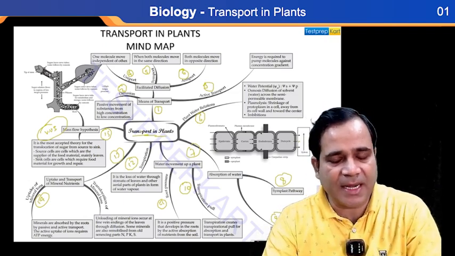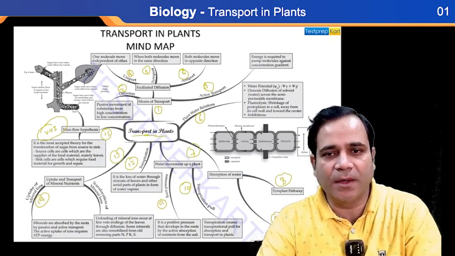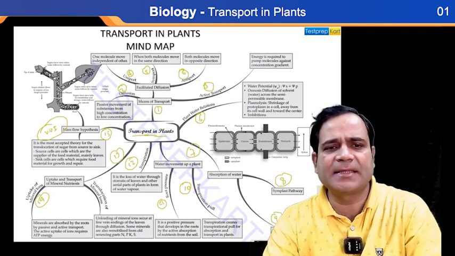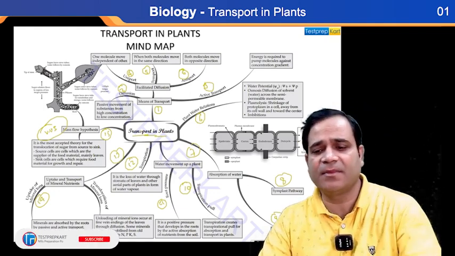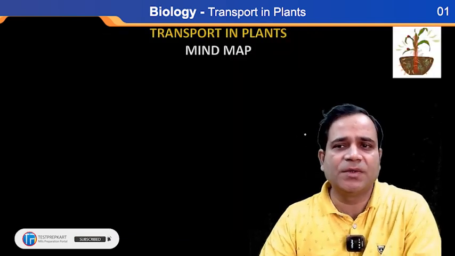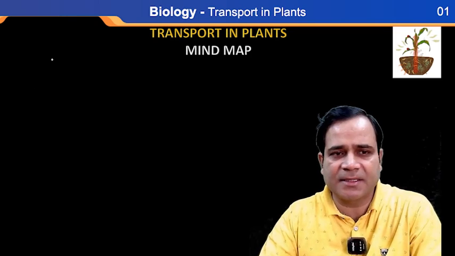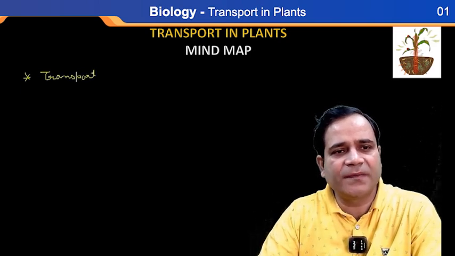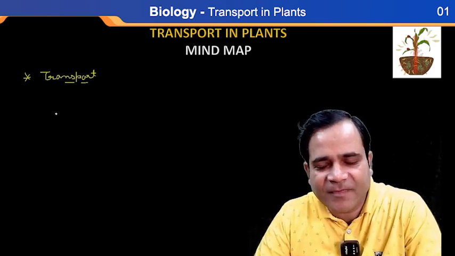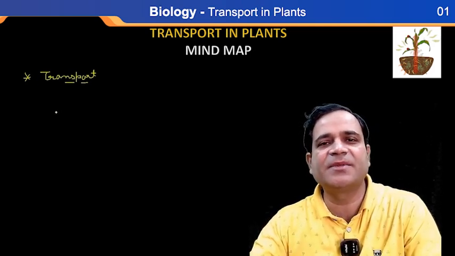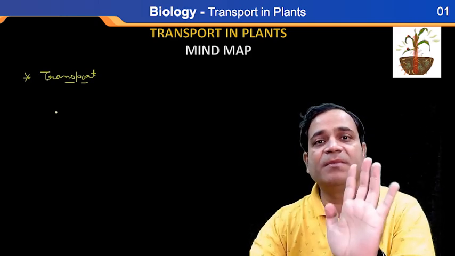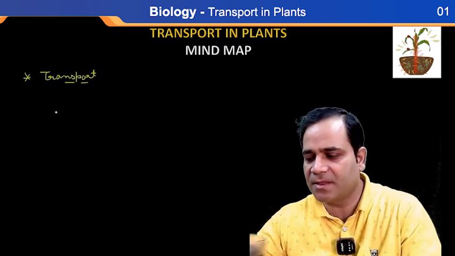So let us start first. Now we have to know the things one by one, my dear. Okay, so let us start with the means of transport. I'm making another slide here for you. Let's see, my dear, the first thing is transportation in plants. So you all know transport. What is the meaning of transport, my dear? The first thing that is very important to know here. Transport means to carry a substance from one place to another. Getting my point? To carry a substance from one place to another means transport. Correct? Yes.